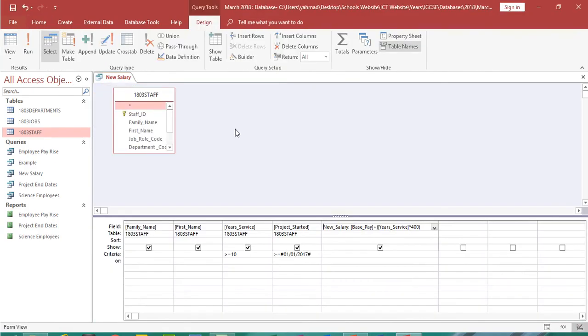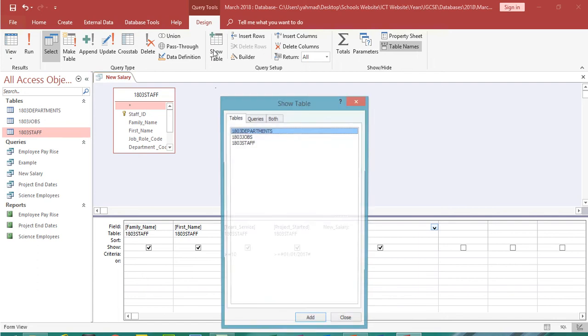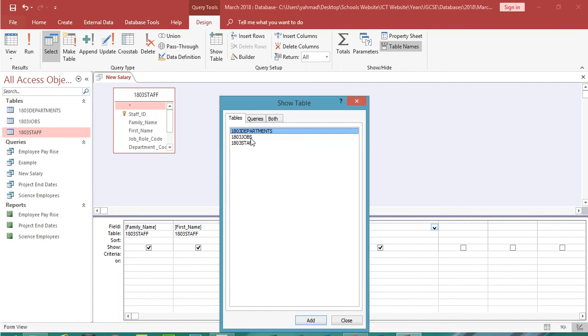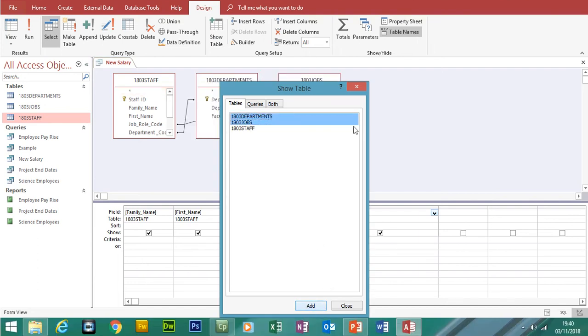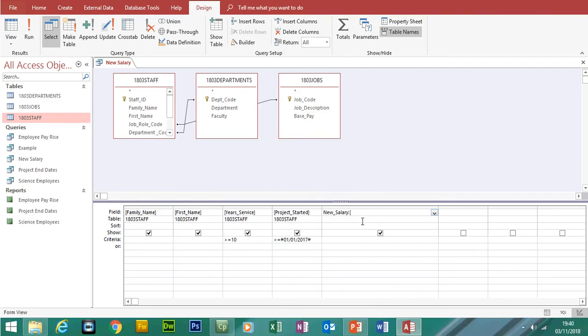Okay, I'm going to actually type it in from scratch. I'm going to stop copy and pasting now. Actually, I don't know why it doesn't work when I copy and paste. So new salary, and it's going to be the base pay. Let's show all of the tables. So we've got departments. It's going to be this field here.